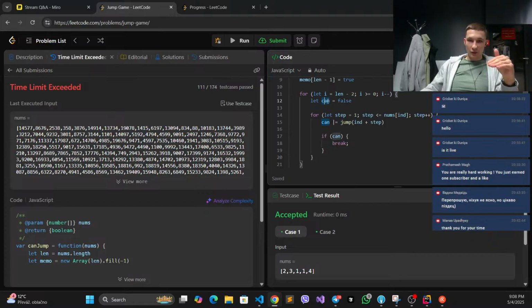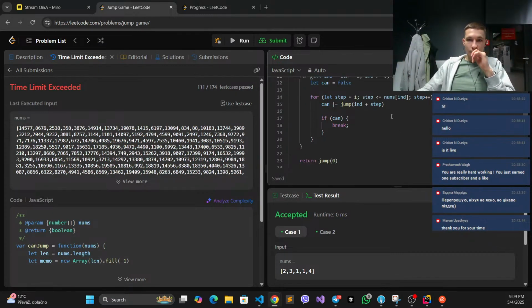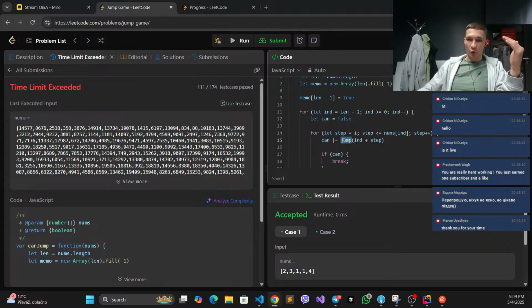We can have our can equal to false. We are trying every single step. Our index in this case is going to be this one, so let's change I to index. So even variables are the same. Everything is the same. Now, since we cannot call our function, instead it should be memo that we already computed. Actually, the previous version was this.